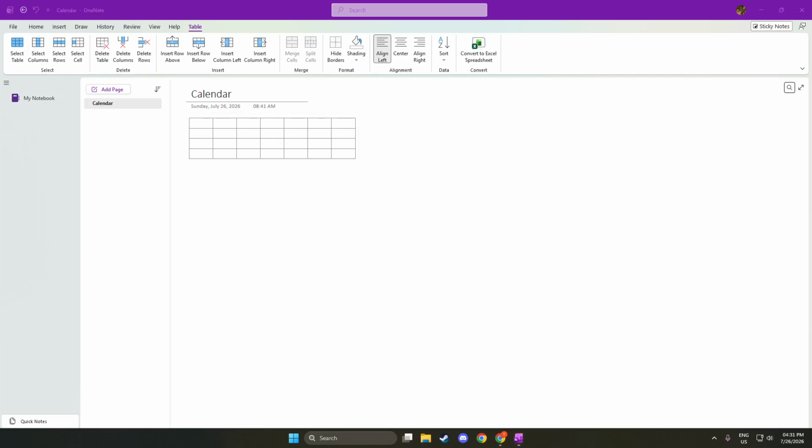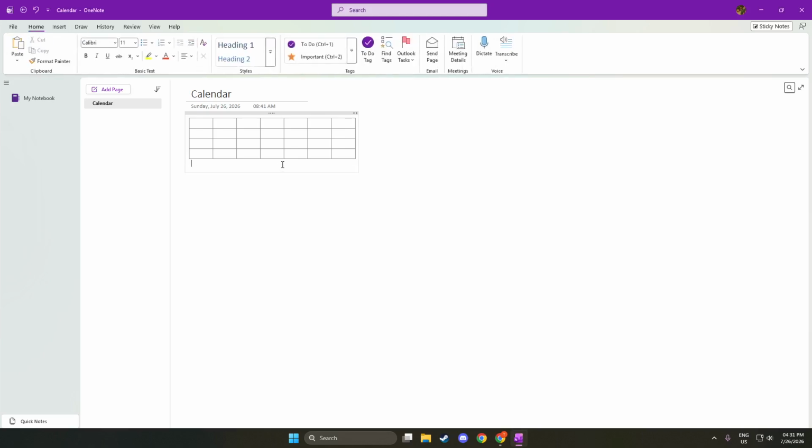Hover your cursor over the border of a column until it changes to a double-sided arrow. Then click and drag to adjust the size. This adjustment ensures that all data is visible without unnecessary space. A well-sized table can enhance the overall presentation of your content, making it easier for your audience to read.